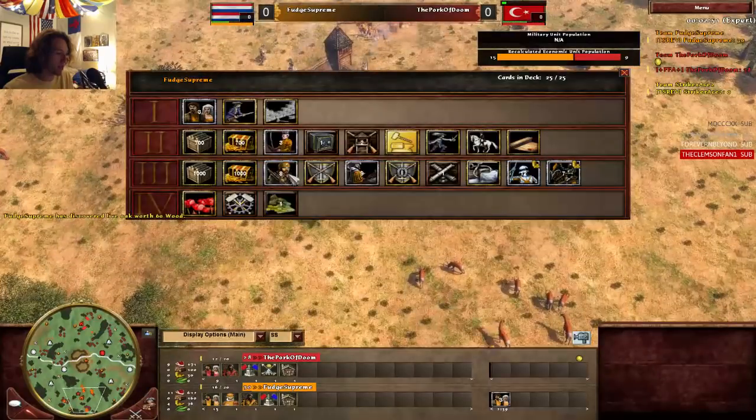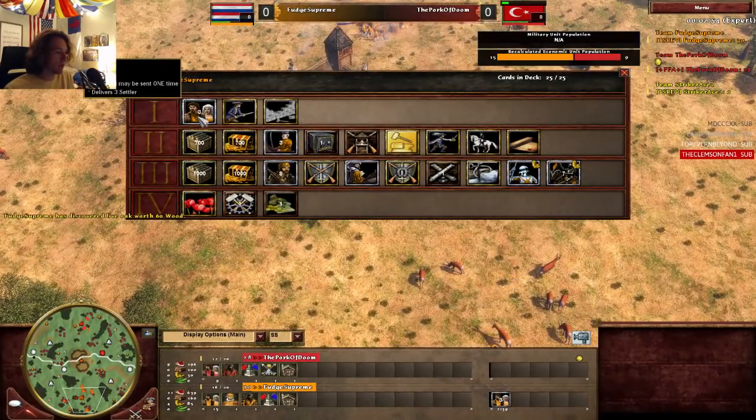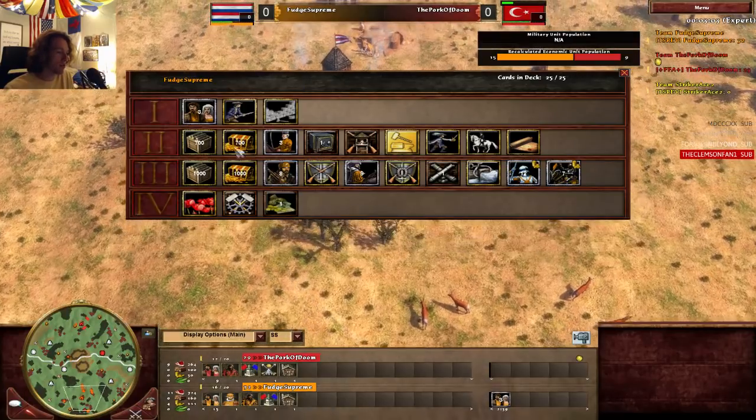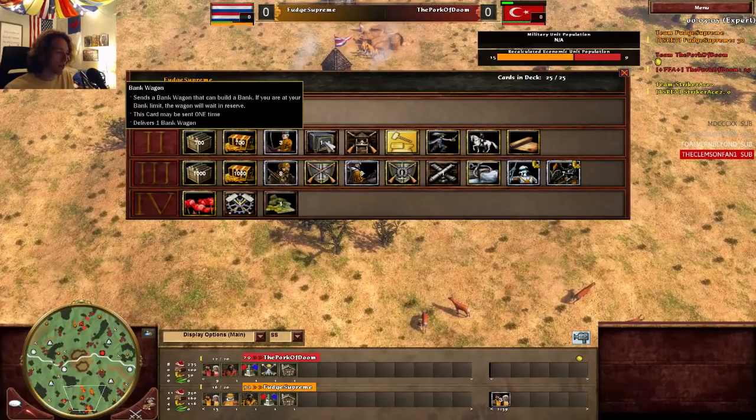But let's check these decks. FudgeSupreme's in here. Pretty standard. Yeah, like a pretty standard Dutch deck. I'm liking this one. No food in this one, so I'm not too sure what he's going to do bank-wise.